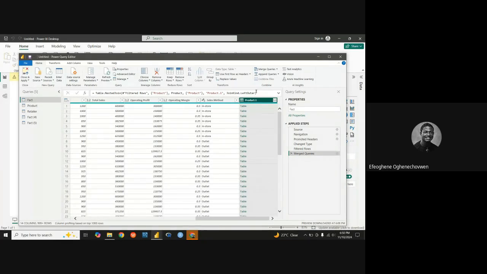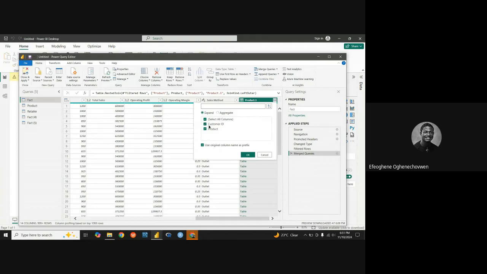And if you observe, it creates another column here. So what I've just done is that I've linked the fact table to the product table. But I'm not done yet. I want to link it up with the primary key. So I click on this box here to show me what is in the product table. What this means is, how do you want to connect your product table to the fact table, based on what? Remember the primary key. I've created a primary key already.